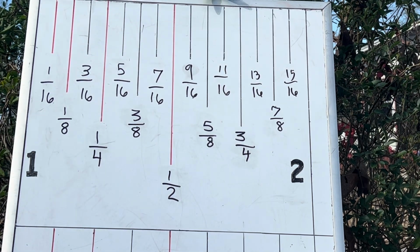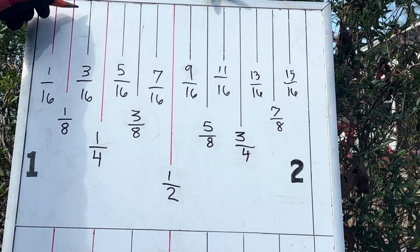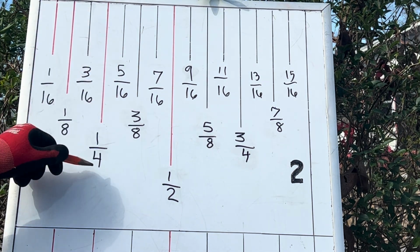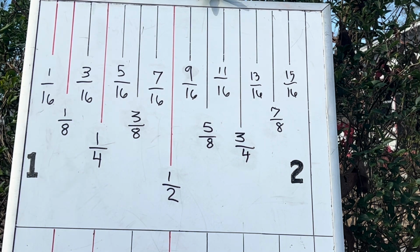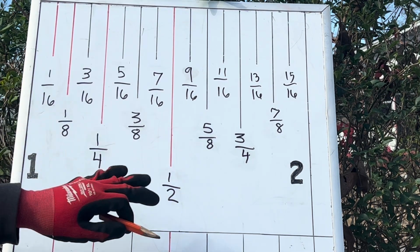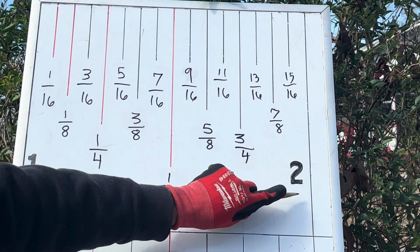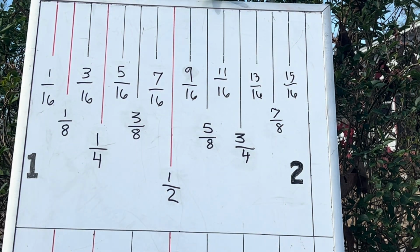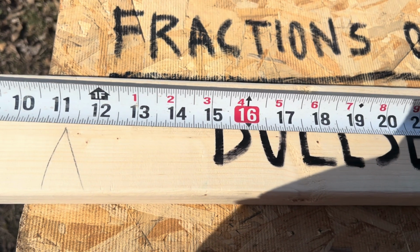Or pinpoint my bullseye. Now look right here, this is 3/16, but look right here. This is 1/4 of an inch. It's longer than my 1/8 of an inch hash mark. And also a 1/2 of an inch hash mark is longer than the rest, except for our whole number right here, which goes all the way through our tape measure. Okay, let's put it all together.